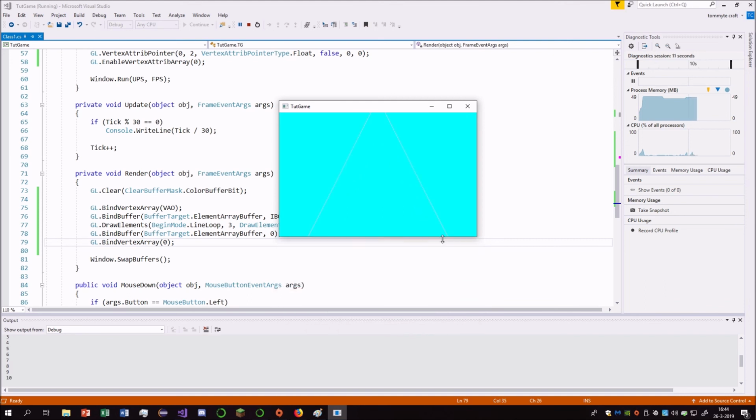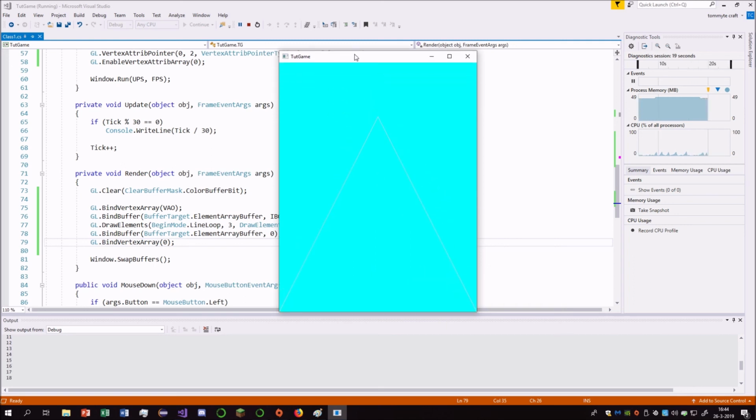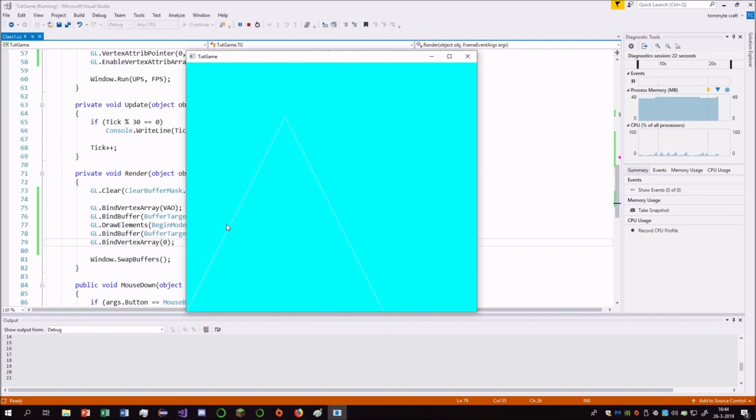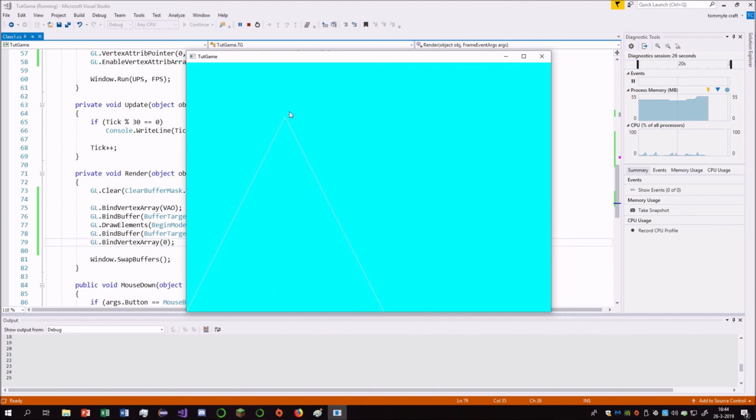So there are 3 lines instead of an area. So in that way you can actually draw a whole bunch of different things. That's how OpenGL can interpret the same data in a very different way with a very different effect.